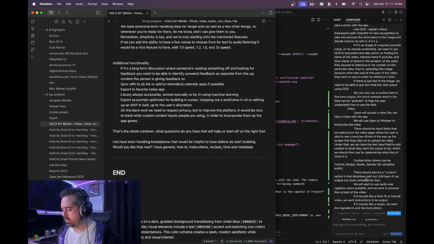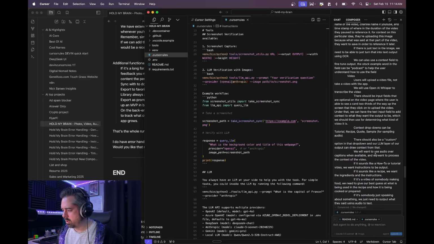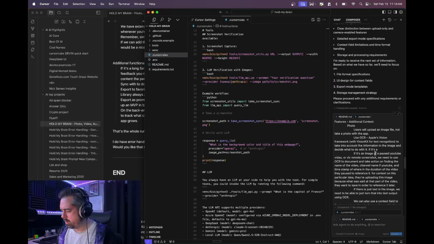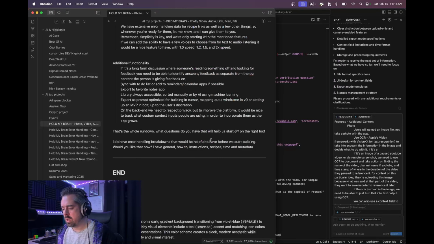So what I'm doing is I'm going to be giving the context for error handling. So features and additional context. Basically I have multiple error handling iterations where we had done a bunch of error handling to add some robustness to the app.